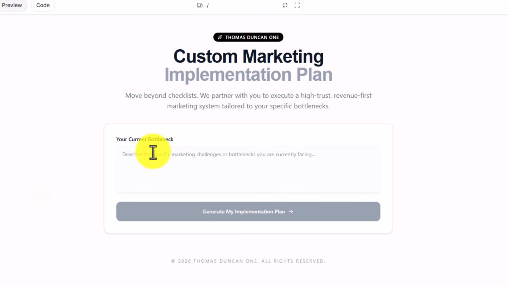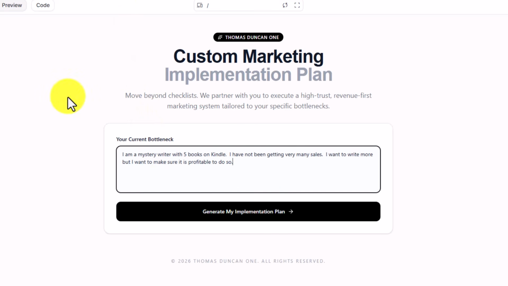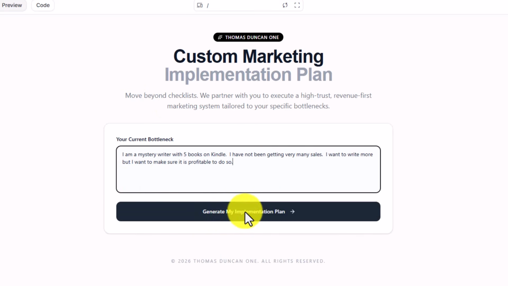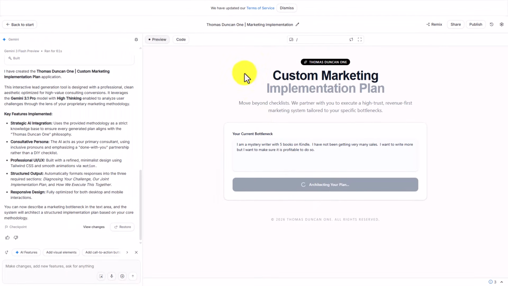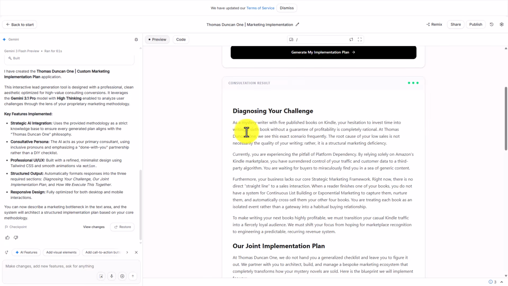We can interact now with the application as if we are the customer. So we're going to write dialogue as if we are the customer. And in this case, we can click the button to test our application to make sure that when the customer clicks this, it's actually going to work. What you'll see then is that the app will go through the process. Now, what we're waiting to see is if the app is going to do what we want it to do. And the report is now complete.